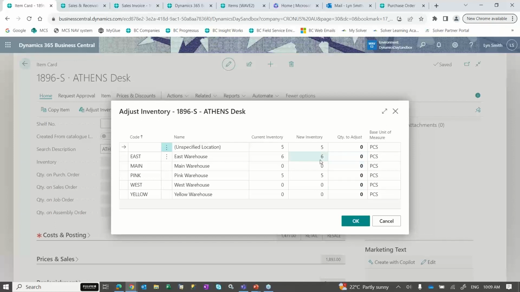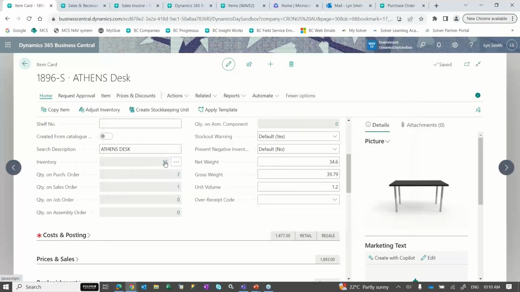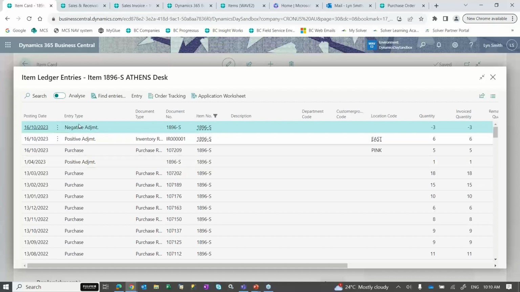So at any point in time, and as long as there's no warehouse handling, I can come in and say new inventory. In this case, I say, well, I most probably found 8. So I can see there will be an adjustment there of 3, or I can put in and say, well, there's only 2 there, in which case it will put a -3, and I can then post that through. And then if I go and look at my inventory, you can see the inventory quantity has been adjusted there from 16 down to 13. And it's also put a negative adjustment in for me.